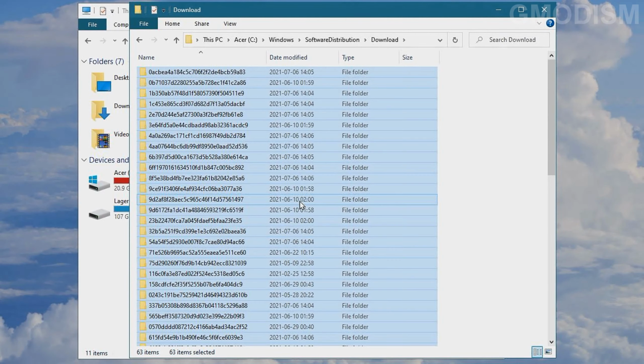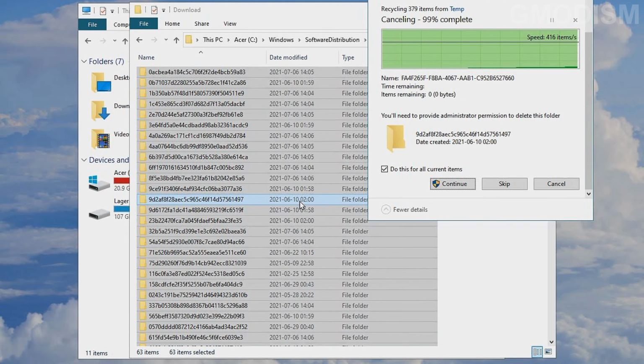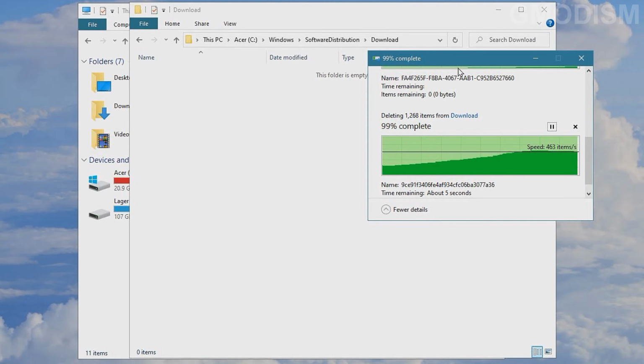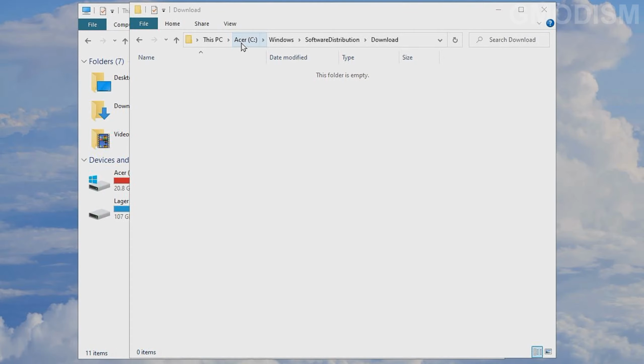So we can go in here, click Ctrl+A to mark them all, Shift+Delete and delete this. And then we give some permission. Inside of this folder we have old versions of Windows from Windows Update, and stuff like that, and you can delete them, they're no longer needed. But if you want to revert to an earlier version, you probably should not delete this folder, just so you know. But if you're happy with your current version, just delete it. Alright, more folder diving.